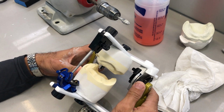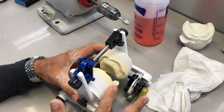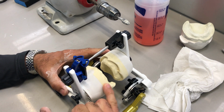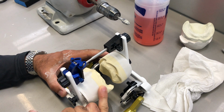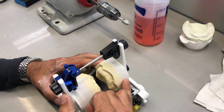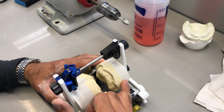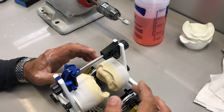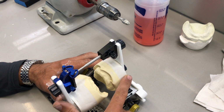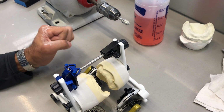And we should have this result right here. We have something that looks very much parallel between top and bottom. The sides of the model, as well as the sides of the mounting, are very smooth to the touch. And I can easily assess how things come back together. And as you saw here, even though this separated, I was able to attach it back together, but you can't tell because it's perfectly back in the same position because of the keyways and the fact that the separator is holding it together, and I have a nice flush finish between the mounting and the model to enable me to assess that. Okay, so on the next step, we're going to be simulating the bite registration on this case.